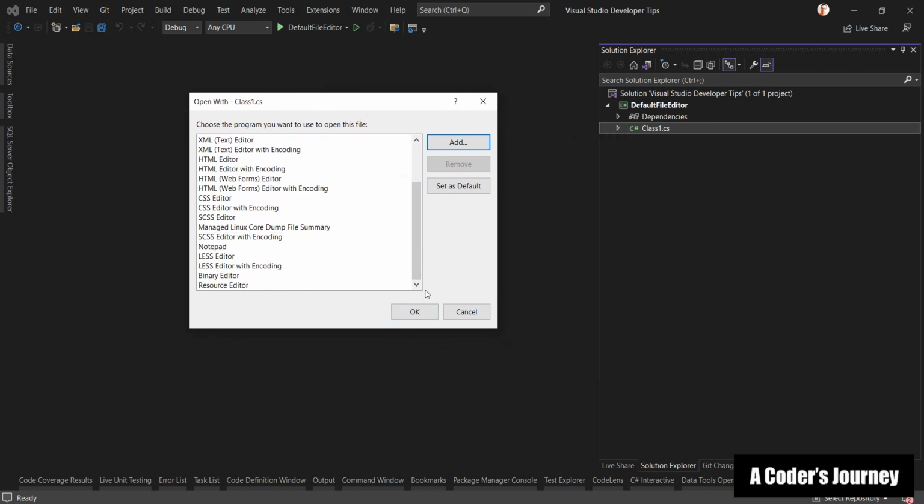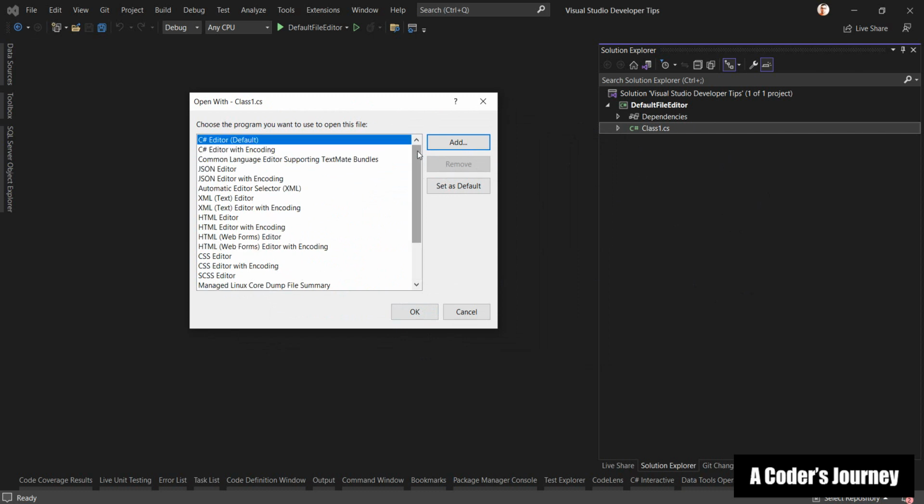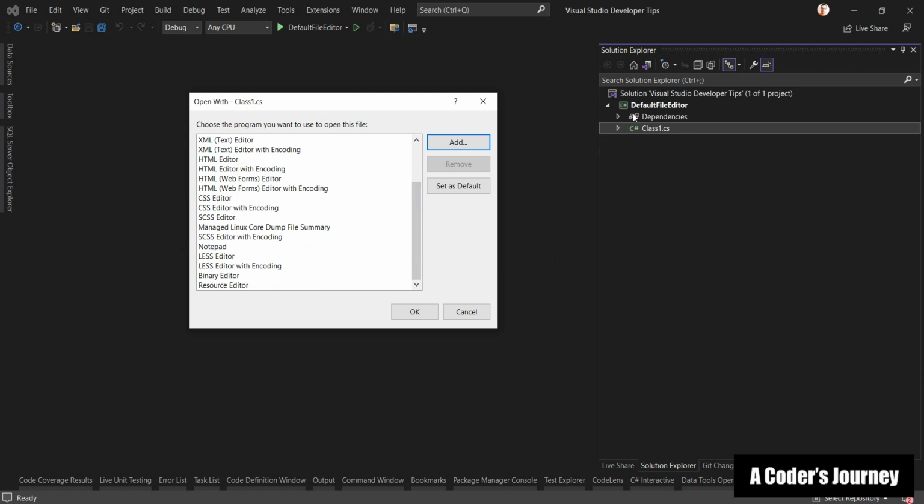For example, there might be some extensions like SVG, for example, which Visual Studio cannot open by default. So what you can do is to go grab a program like, for example, Adobe Illustrator or any other program which is capable of opening an SVG file, add it to the list of your editors, and then whenever you double click that file, that program will handle opening the selected file and it will show up in Visual Studio. So this is a trick that I use sometimes, and I hope you find it useful.